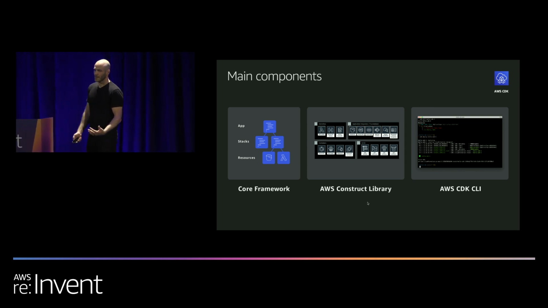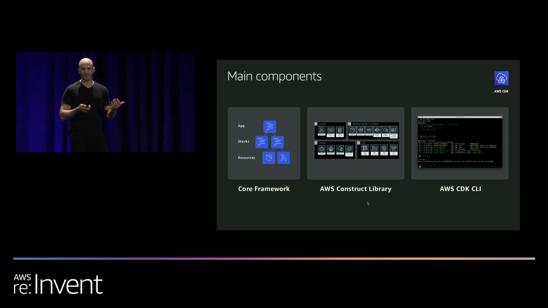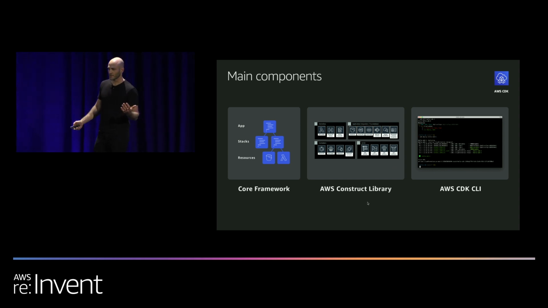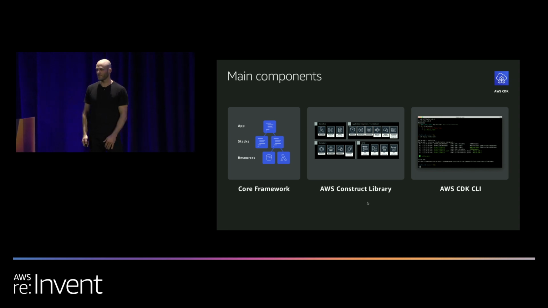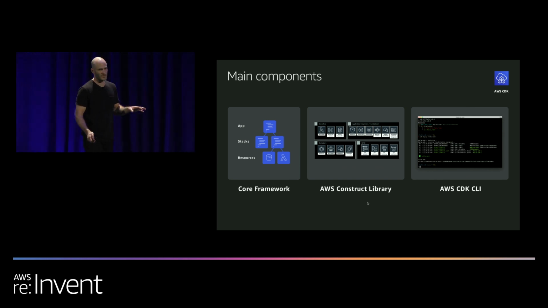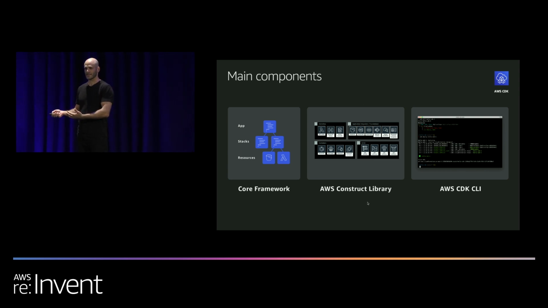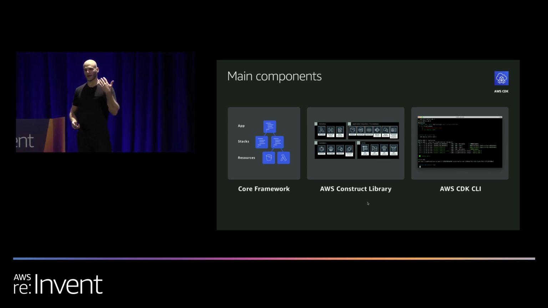And the AWS Construct Library is a rich class library of constructs that enable you to use AWS through this rich object-oriented API. So we have constructs for many AWS services, and we're building more and more of them. The construct library also includes low-level constructs that represent all of the CloudFormation resource specifications. So any CloudFormation resource that's available is available as a strong type class in the construct library. But we also have higher level classes that represent all of those resources.